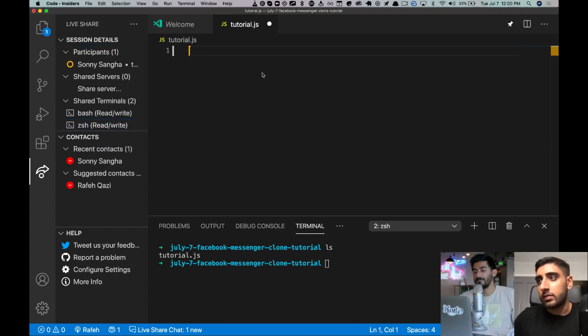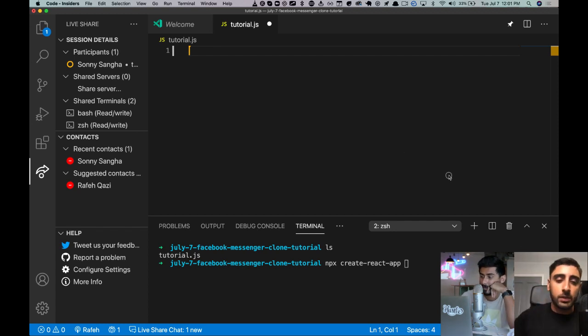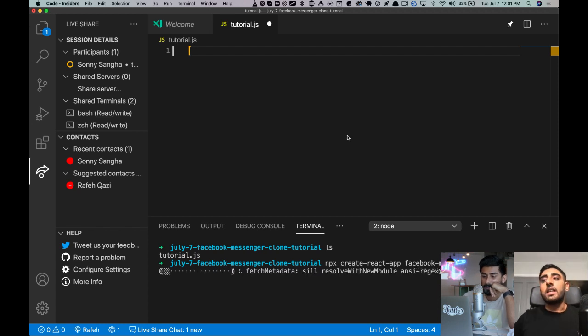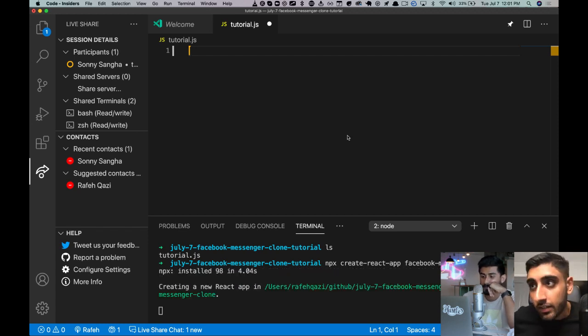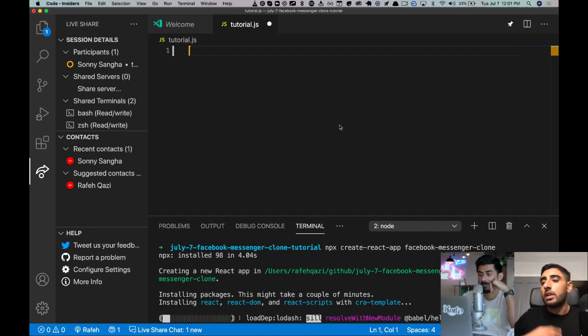So now if I do ls, so okay. The first step we're going to do is inside of this folder, we're going to start our React project. So we do npx create-react-app. Yeah. And this command is basically something Facebook's built, and it's just a little shortcut to setting everything up for us. So what should we call the app? Let's call it Facebook Messenger. Say Facebook clone. Messenger clone. Nice. Done. And that will set everything up that we need to get the app installed, app running.